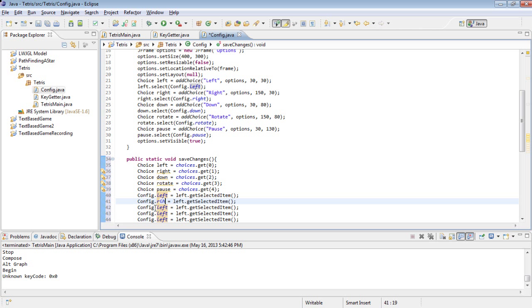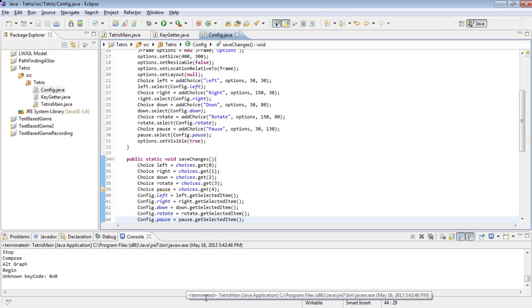Right, up, down, rotate, and pause equals right, down, rotate, and pause. And now we just have to call this method from a button when it gets pressed.